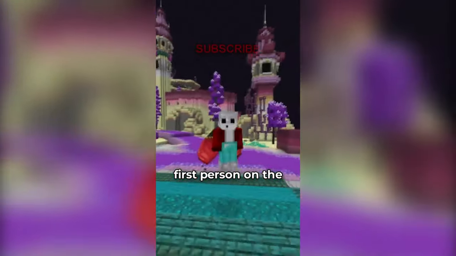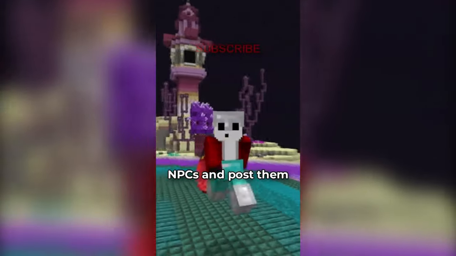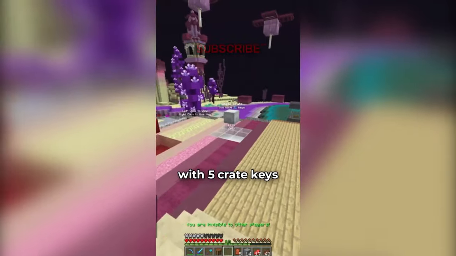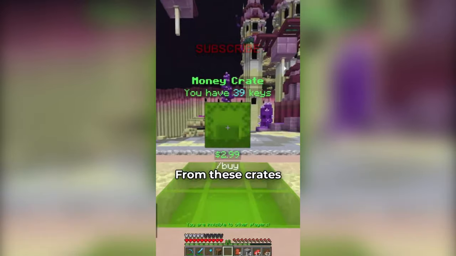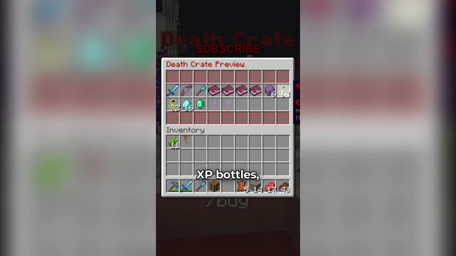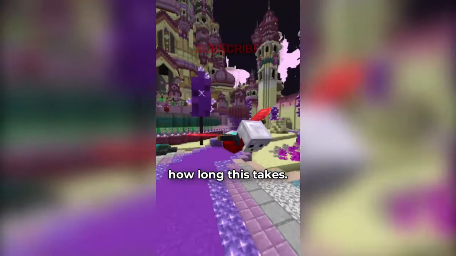But if you are the first person on the server to find these NPCs and post them in the NPC Hunt channel in our Discord, you will be awarded with 5 crate keys of your choosing. From these crates, you can get in-game currency as well as mending books, diamonds, XP bottles, and more. So I guess we'll see how long this takes.